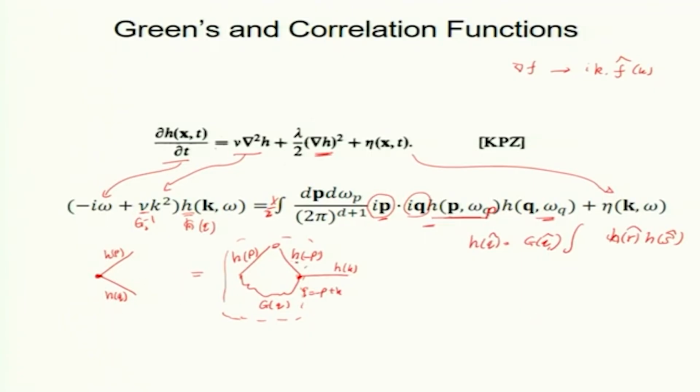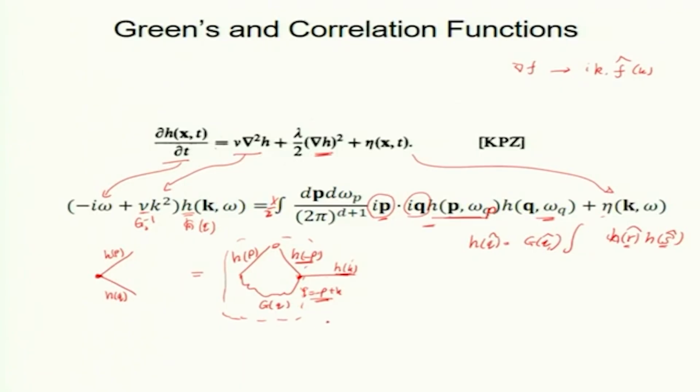Now this comes with h of r and this is h of s, but h of r I need to multiply by h of p, and they will give me a non-zero value only when r equals minus p, right, because of this noise term. h is also fluctuating, because eta is fluctuating. So r must be equal to minus p; that is what we did before. You should remember this part. And s will be, by conservation of momentum, h of k. So that is what we get.